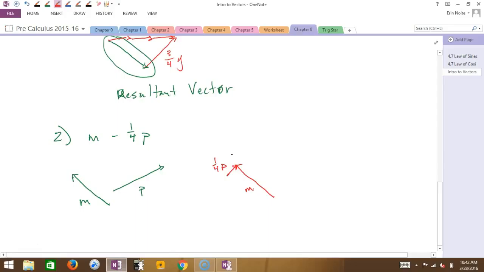Okay, so my resultant vector, I'm going to draw my resultant in green. It starts from the initial point where I started my m and goes to the end of my p, which creates the triangle. Okay, so that's my resultant vector. I always circle mine so you know which one it is. Sure, if you labeled it so I know which one is R, yeah, that's fine. Okay, so we're good with drawing vectors like that.